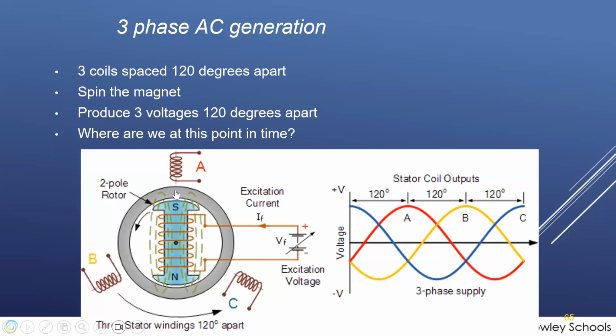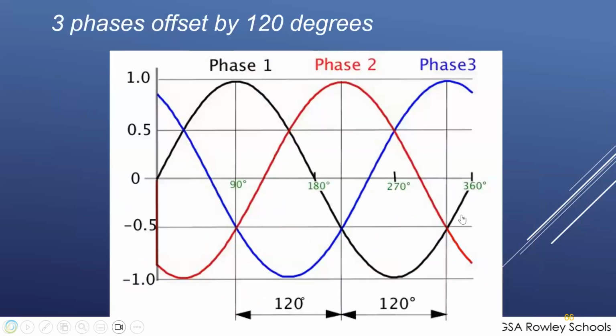We're aligned with A. We're peaked on A. Are we peaked on the high part of A or the low part of A? Top of A or the bottom of A? Well, if you're using conventional current flows, you're going to have the bottom part of A, not the peak, the valley of the A phase, because here you're lined up with south on the magnet. It's just the kind of convention we've used in construction. It doesn't always have to be that way, but the important part is we're producing 3 voltage vectors physically separated by 120 degrees because the windings in the machine are offset by 120 degrees.